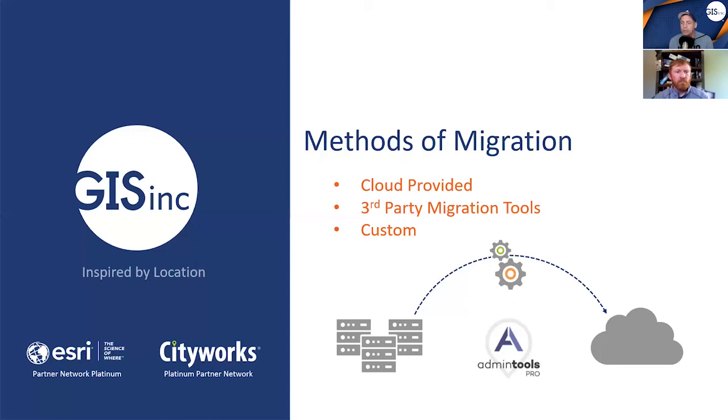So let me quickly summarize what we just talked about. We've got the different types of cloud migrations out there, like lift and shift, refactor, and rebuild. We have to look at the components, right? The platform, the applications, the data, and be careful about any business systems that might be impacted by that migration that are still on premises. Make sure we're aware of those. And then look at these methods, right? Cloud-provided tools and services, third-party tools like GeoJobe's admin tools, and then any custom scripts or things that you can use to migrate that information over.